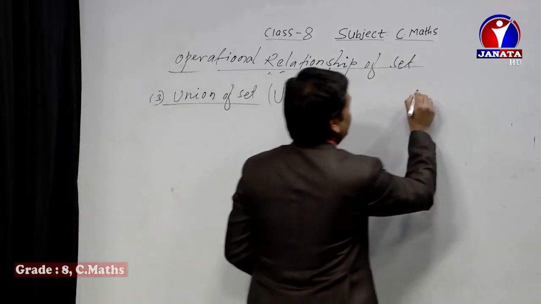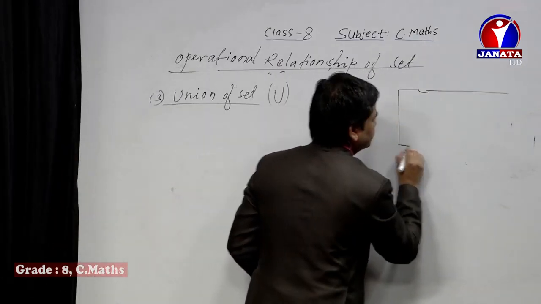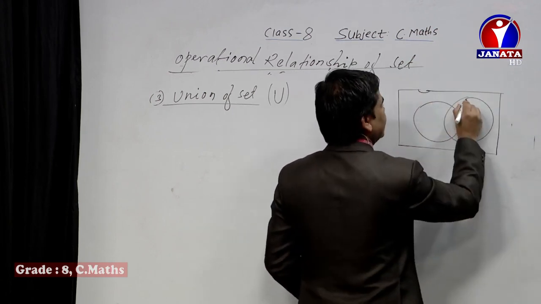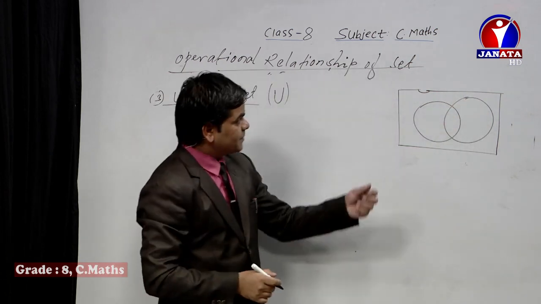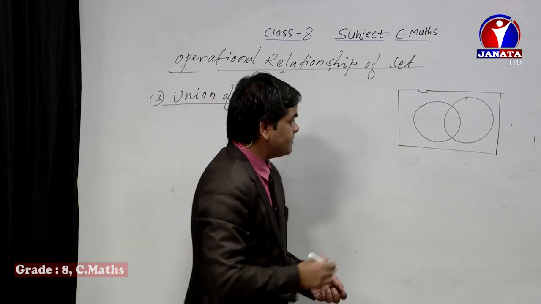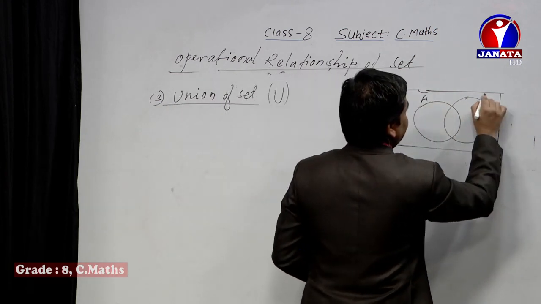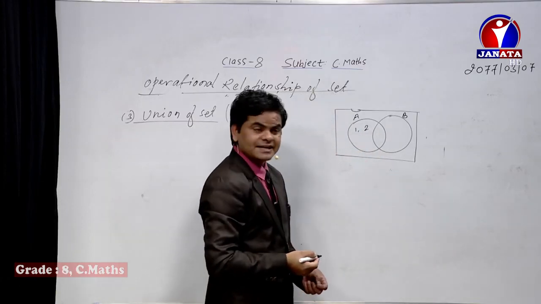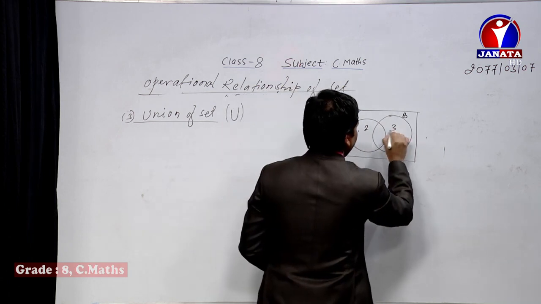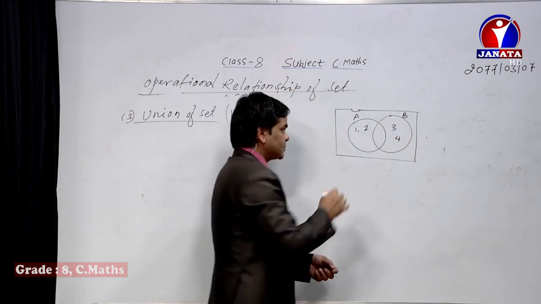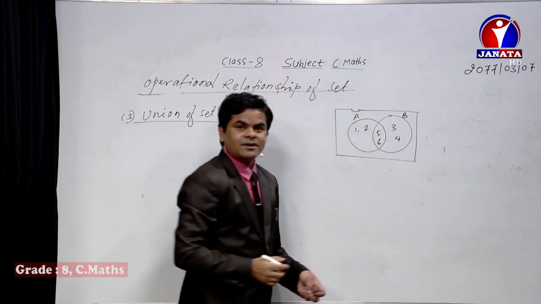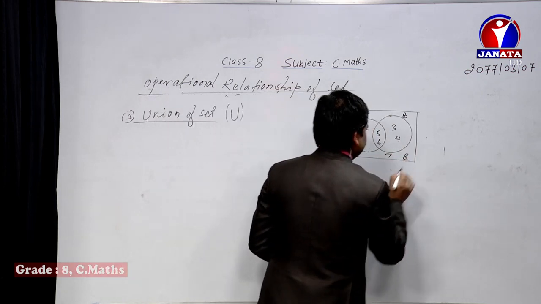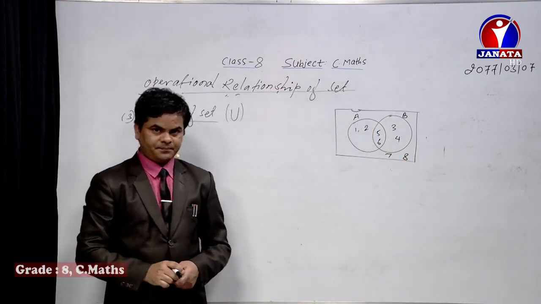So if we prepare a Venn diagram, for example, set A and set B intersecting each other, because I'm preparing sets having common elements between them. So A set and B set. Let's keep some elements in here: 1, 2 belonging to A difference B, and 3, 4 belonging to B difference A, and 5, 6 belonging to the common elements of both sets. Now 7, 8 let's keep in the complement side.